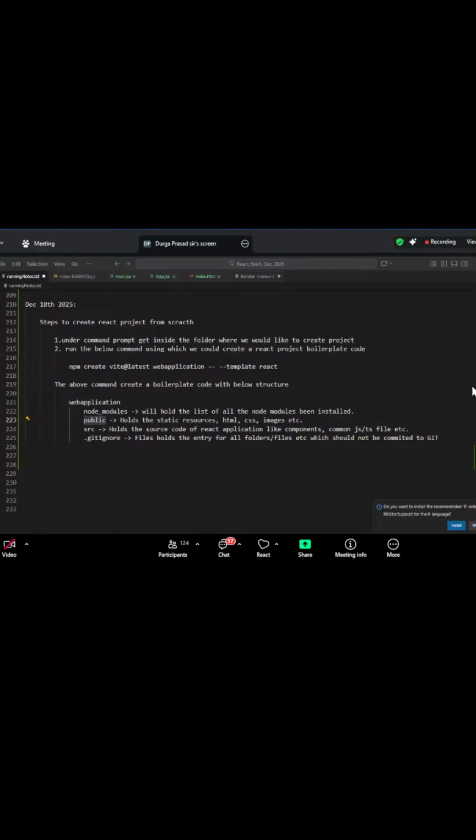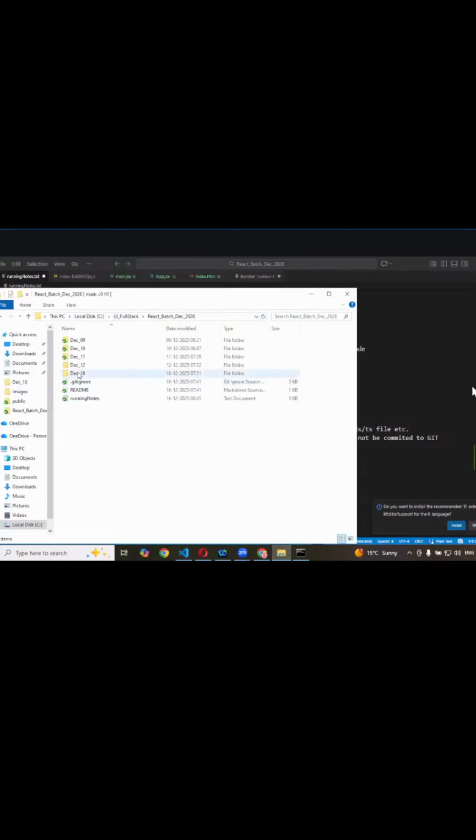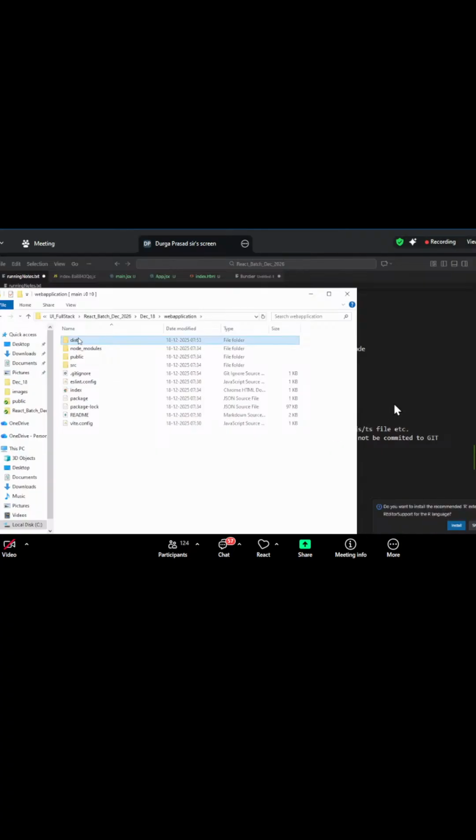Okay, Swati, can I rename the SRC folder? Yes, ma'am, that is what I said. The dist folder also can be renamed. Node modules is the only folder name which cannot be changed. Package.json is the only file name which cannot be changed. And the Vite config and ESLint config also cannot be changed. Other than that, if you want to change anything, you can always change it.